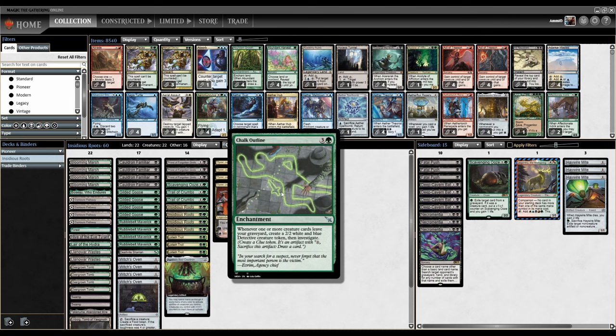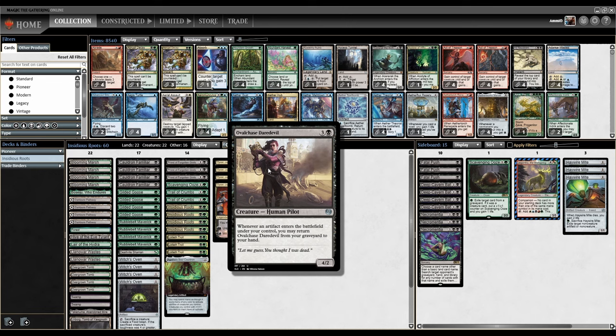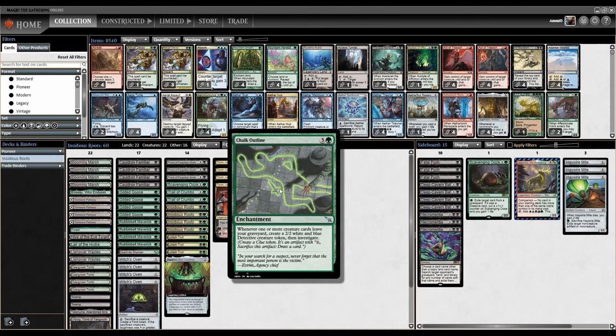The clue entering triggers the Oval Chase Daredevil, which comes back to your hand, triggering the Chalk Outline again. You hold priority, you discard the Oval Chase Daredevil, etc. You get infinite clues and infinite 2/2s. So infinite creatures, which should be enough to generally kill your opponent.